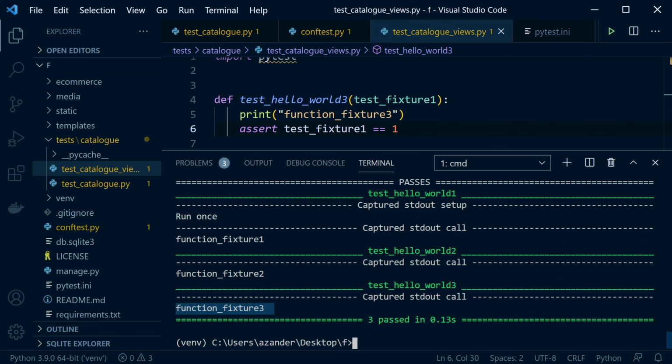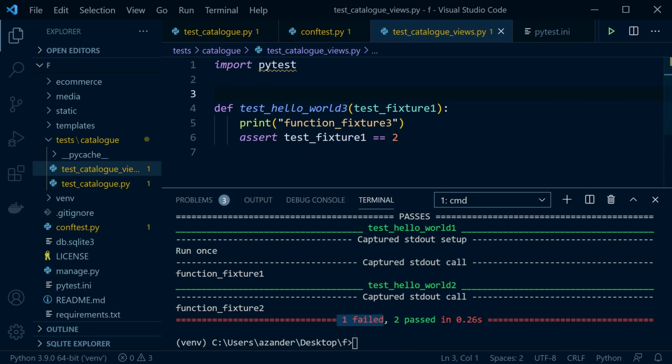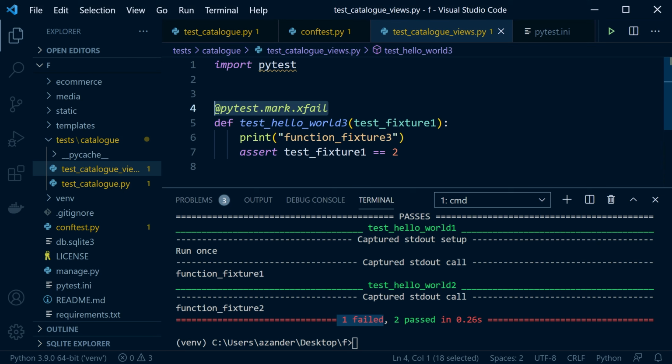That's all good. So what you might want to do at some point is add in some marks. Marks provide us some metadata on the tests. For example here, let's use the Pytest mark called xfail. This allows us to flag tests that we know are failing. Let's run it now, and you can see that, yep, it's now failed. There might be some instances where you know tests are going to fail for some particular reason, and they might be marked as such. So that option is available.